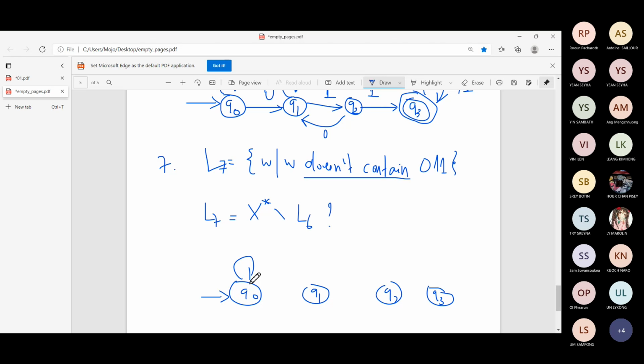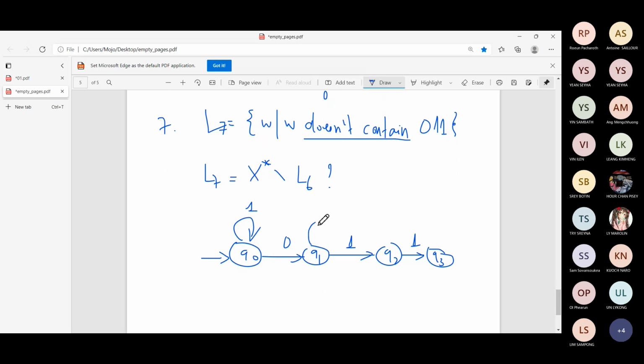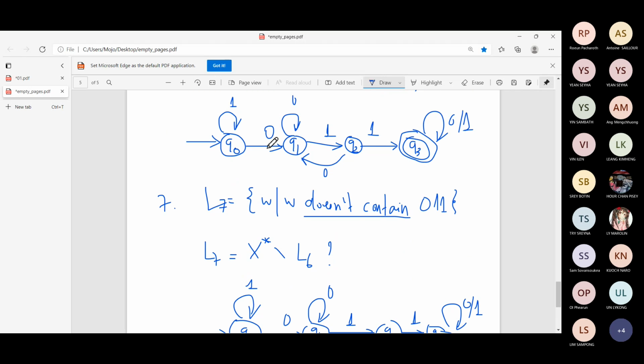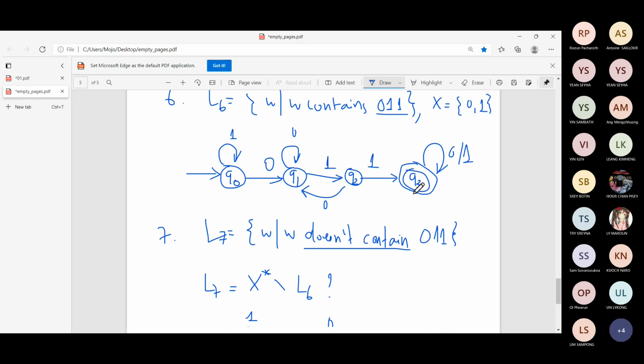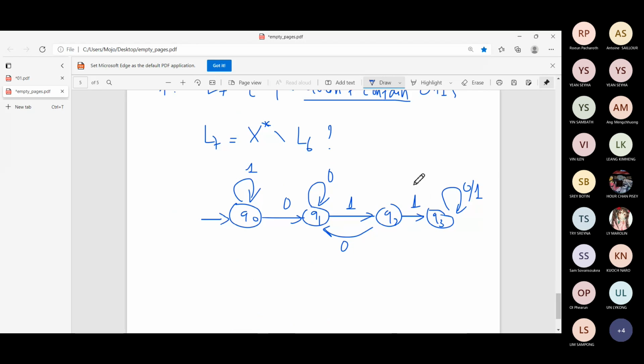This is 1, 0, 1, 1. This one 0, this one 0, and this one 0, 1. Yeah, so we can just change from number 6, the normal states to be final states, and the final states to be normal states instead.